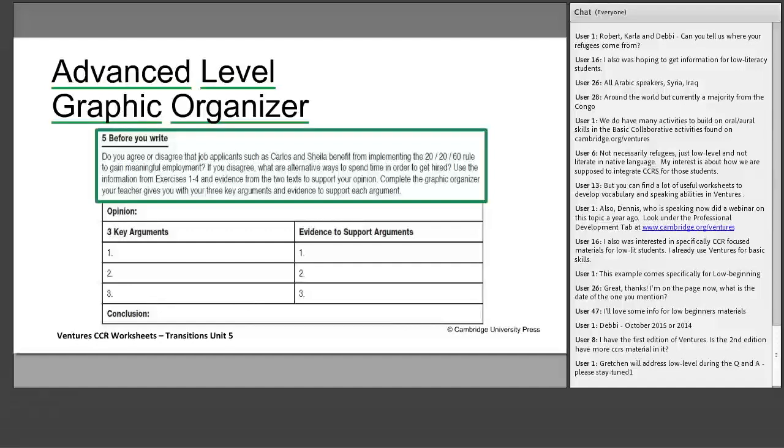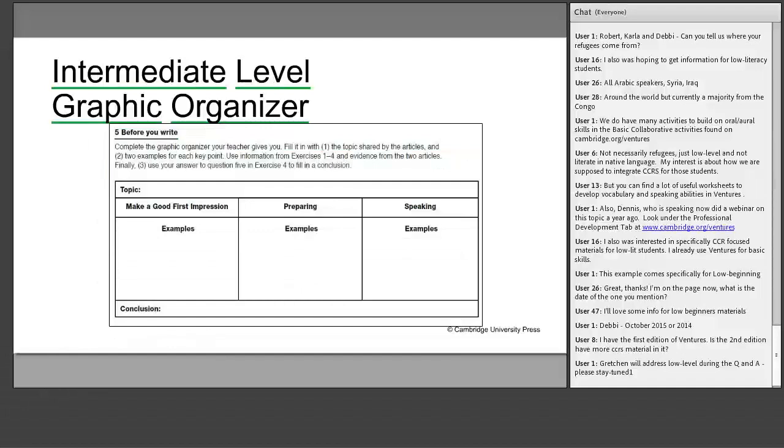You can see that the questions in the Analyze the Text section serve as the prompts for the writing that follows. This slide also shows you at the bottom an example of a graphic organizer which helps students to come up with an outline for their writing. It's a valuable tool for students who are learning to write.